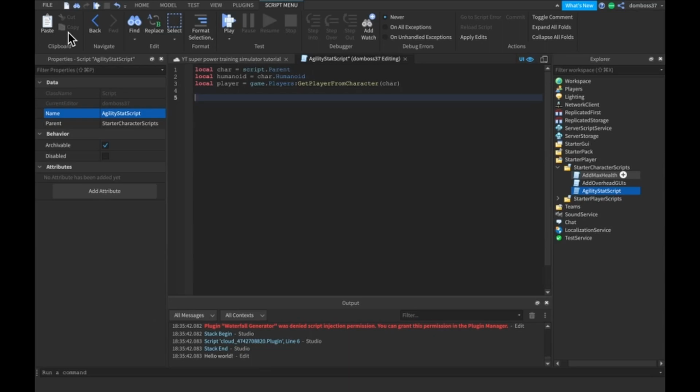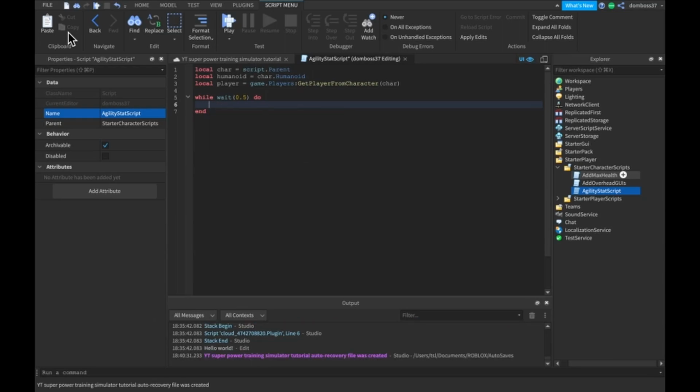So for now, all we really want to do is put this in a while wait 0.5 seconds do loop, and we just want to check if the player is moving.